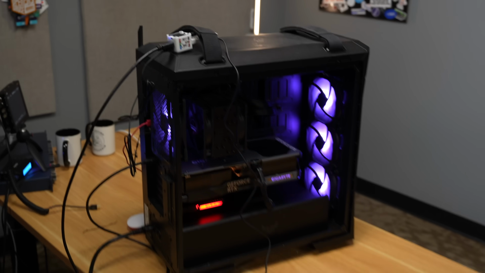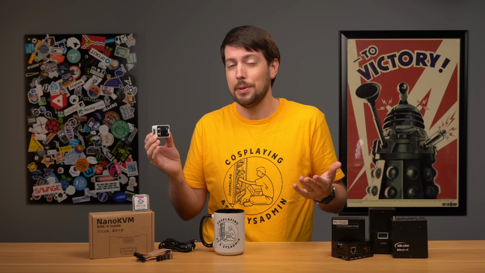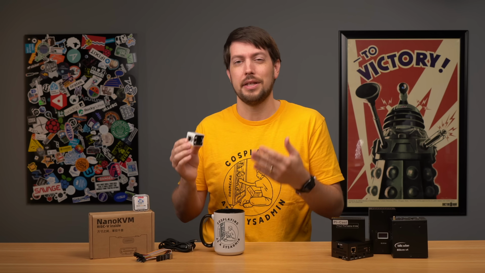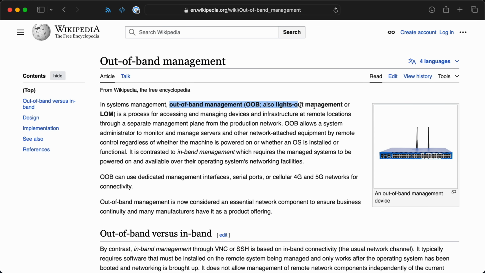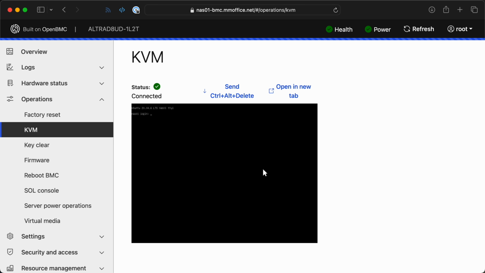An IP KVM is a separate tiny computer that runs completely independent of the computer it's controlling. High-end servers typically have this built-in, and it's called something like IPMI, iDRAC, or Lights Out or Out of Band Management. Like the Ampere server in my rack runs OpenBMC, and I can log into it and get remote access. For sysadmins and home labbers, it's useful to not have to walk around to all their servers to manage them. But not every server has this built-in.